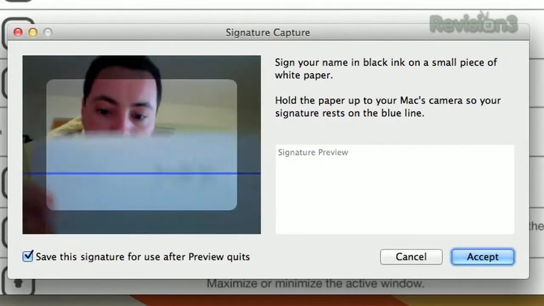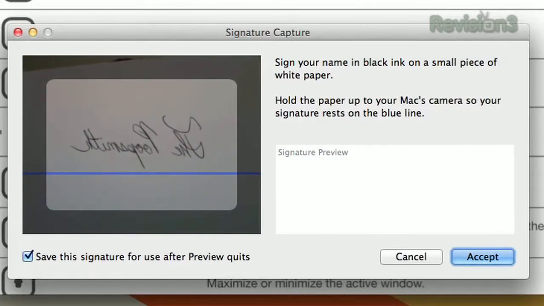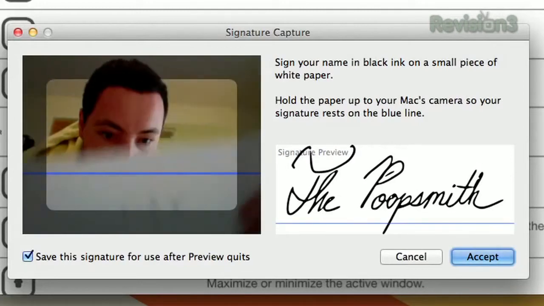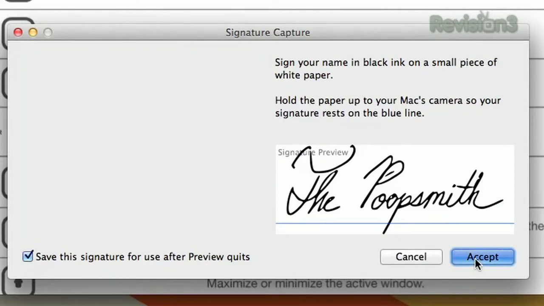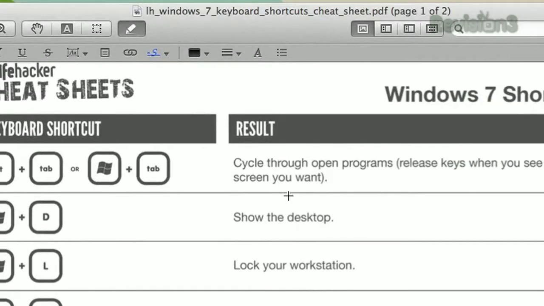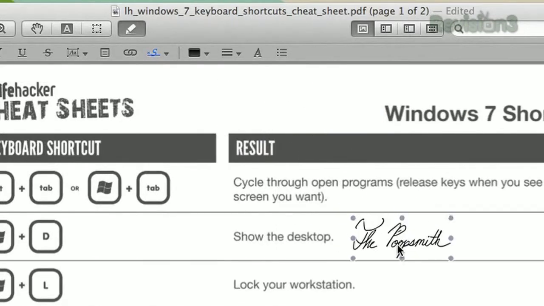And you just hold your signature up to the camera like this, and it will automatically register it eventually. There we go. On your computer, you click accept, and then you'll be able to add your signature to the given document.